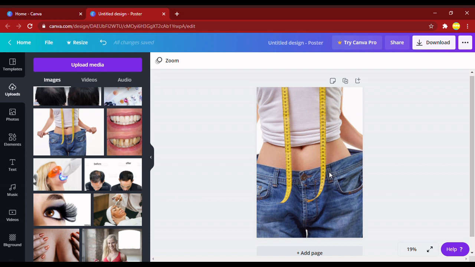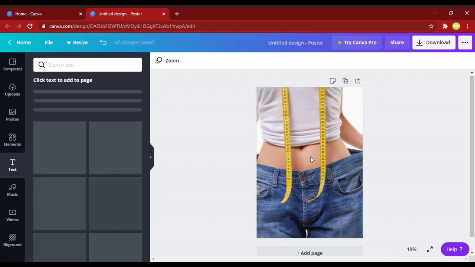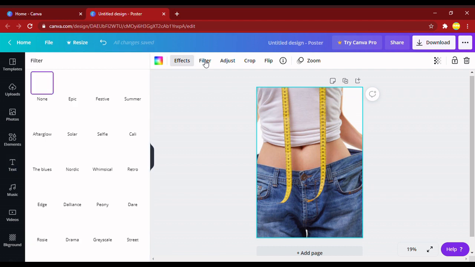And we are saying something. We want to bring up the pin. We are creating a pin on weight loss. So right here you see this actually describes everything. So right here I can just bring the text. You can try and blur this one, since I'm going to be writing the text on it. So I'm going to adjust.